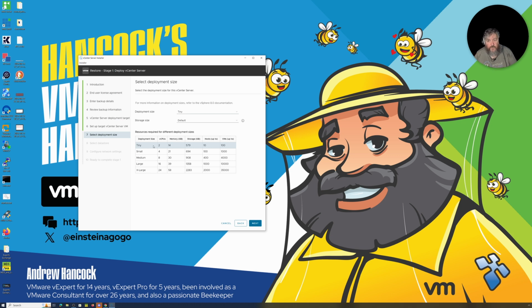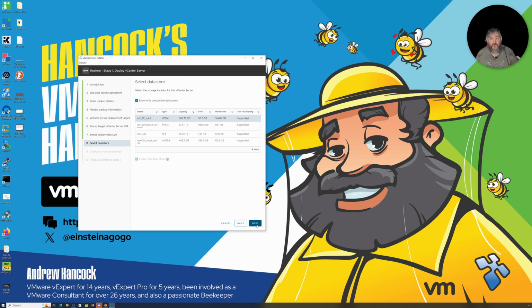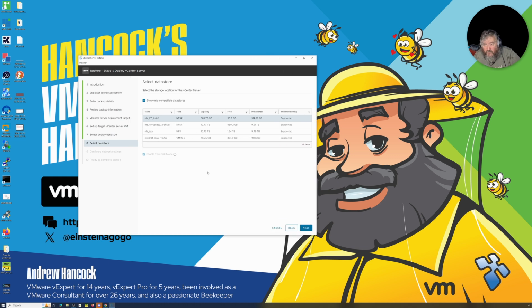Now I get the option to say that I want a tiny deployment size, with storage size as default. It's quite possible that that restore option is just making us aware of what our backup is. So I want a tiny, because the whole point of doing this is to shrink. Okay, let's have a little look at the data stores.